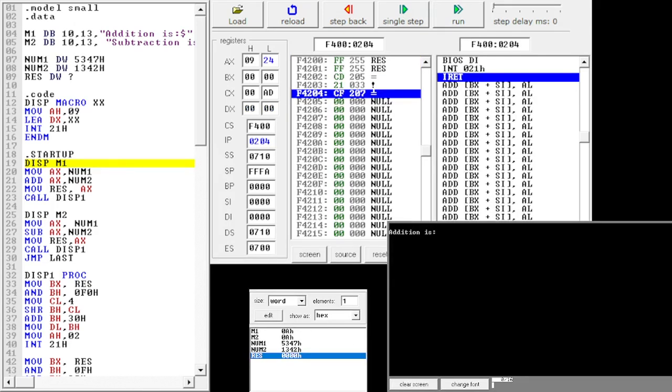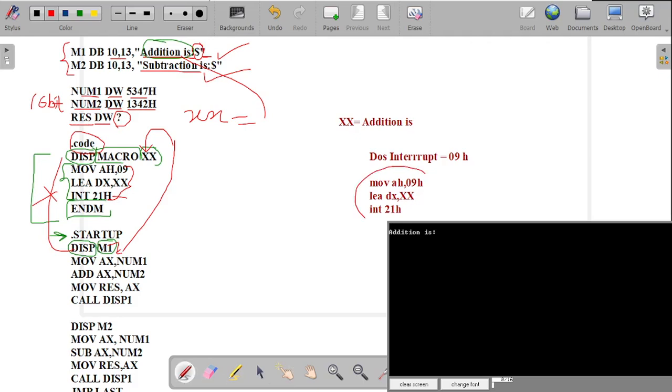So now you can see this addition is displayed on your console with the help of these three statements. These three groups of statements we are writing in our micro, and whenever we call the micro, our control will not be redirected to the micro definition. These three groups of statements are expanded here in the actual main code of our program. So this is the first line, this is the second line, and this is the third line. These three statements are expanded here when we call the micro.